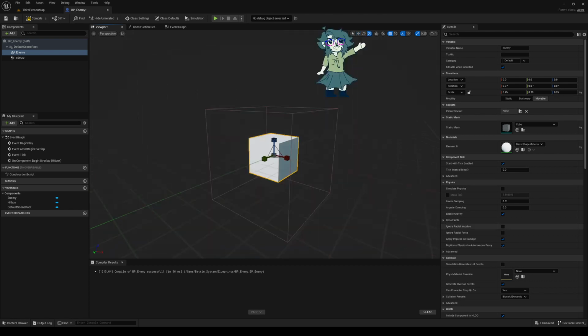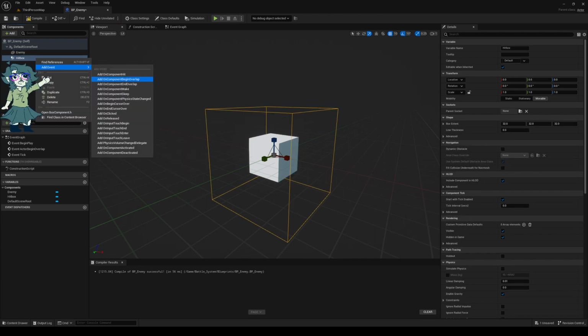You can use the Resize tool in the top right of the viewport to make the cube smaller than the hitbox. You can also alternatively use the Transform tab on the very right in the Details section. In this instance, the cube has to be smaller than the hitbox, because you need to be able to enter the hitbox to initiate the battle.